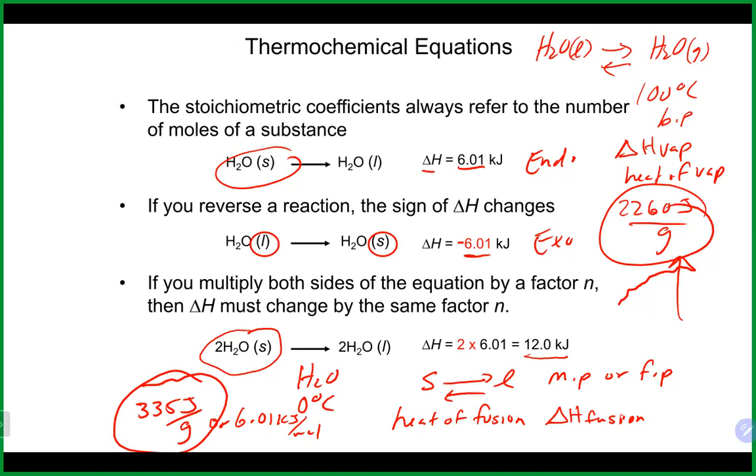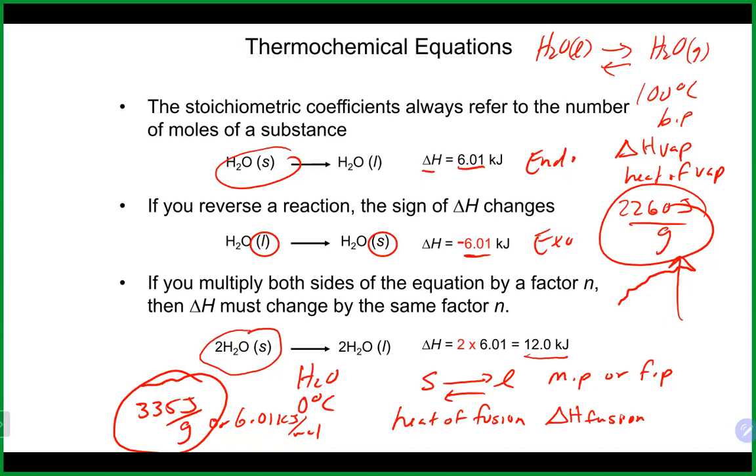So how this relates to specific heat is whenever you're trying to calculate the heat or energy associated with a substance where it stays in the same phase, but the temperature changes, you use the specific heat equation, that Q equals ms delta T that we've been using. For example, we took liquid water from 25 degrees to 30 degrees. That's all liquid water through that process. It just changes temperature, stays the same phase. You use Q equals ms delta T.